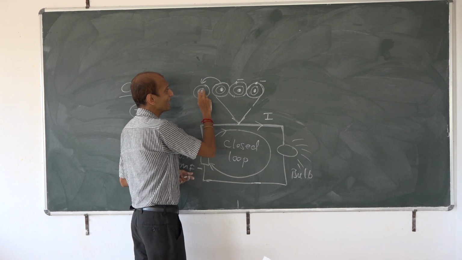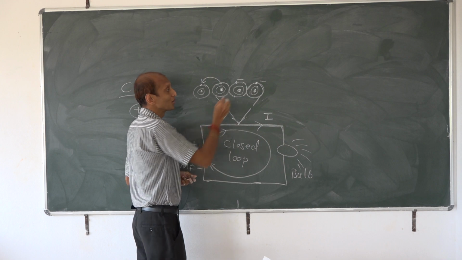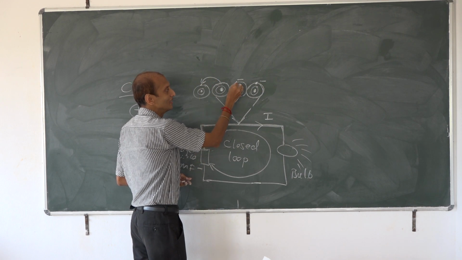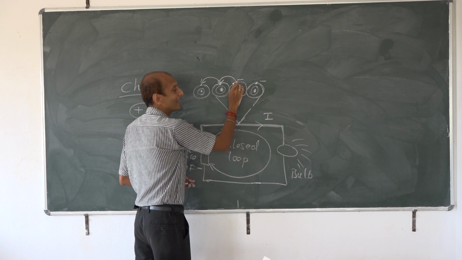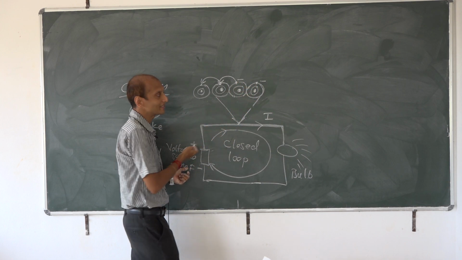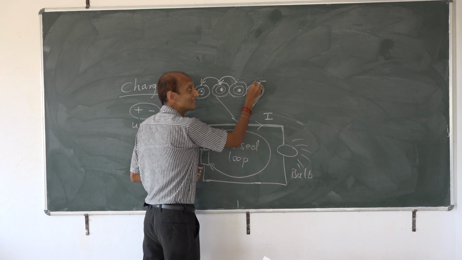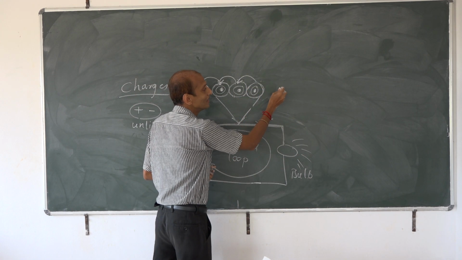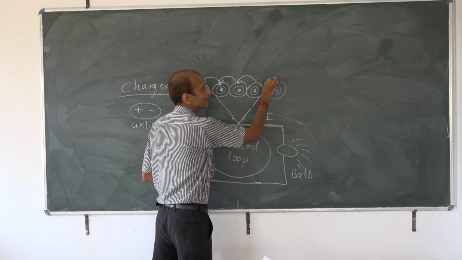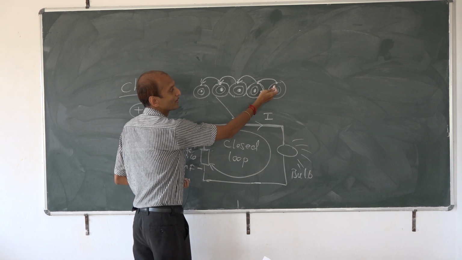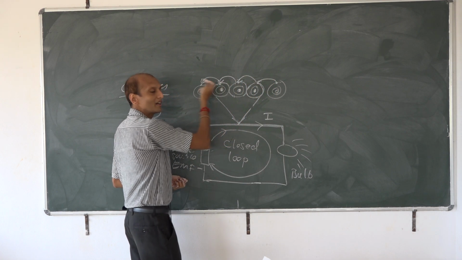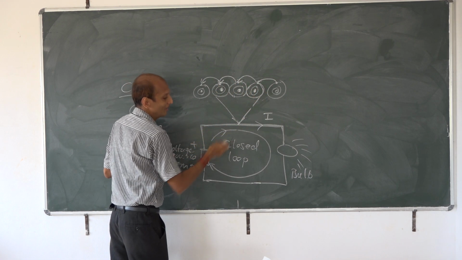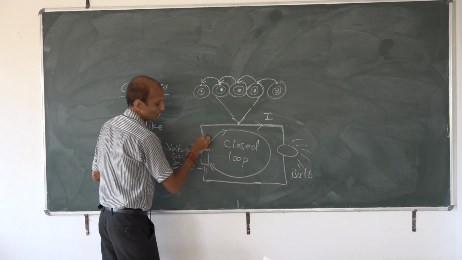Now this electron has come here. What happens to this electron? Again it experiences a force of attraction, so it will be shifted here. And this one also gets the force of attraction. Here there is an absence of electron now, so this electron will come and sit here, and the vacancy here will be supplied by the next atom. Likewise, charges will be moving from one atom into another, one atom into another. This is how electrons move from the negative of the battery towards the positive of the battery.